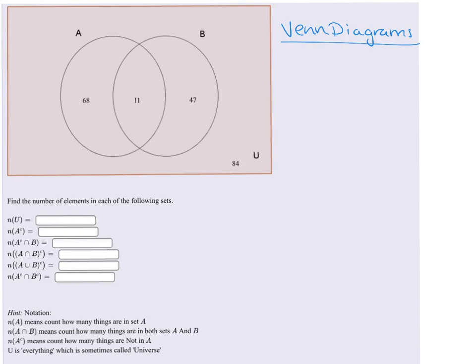Now the A and the B and the U and the numbers are a little boring, so I want to give this some context. Let's suppose that A is a collection of people who love dogs. And let's suppose also that B is a collection of people who love cats. And then finally, let's let U be all of the people sampled.